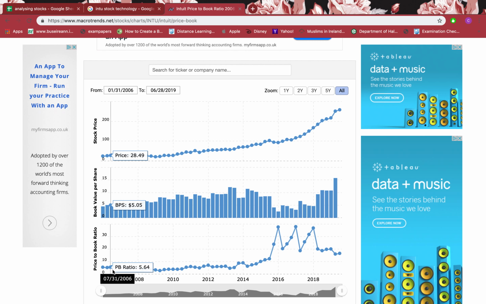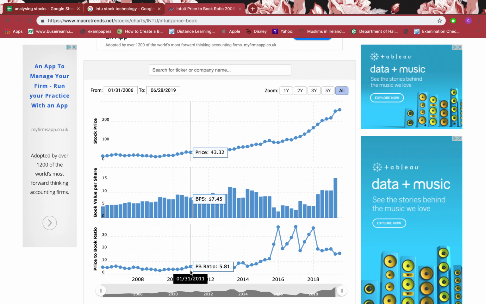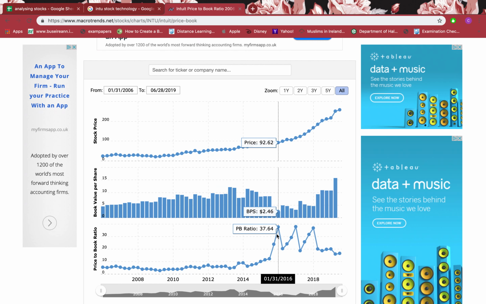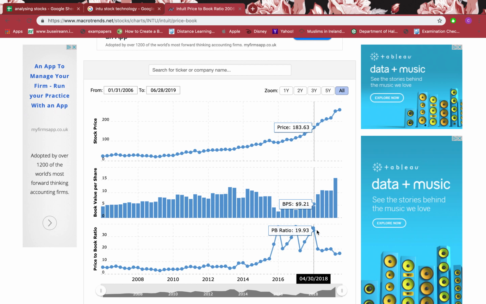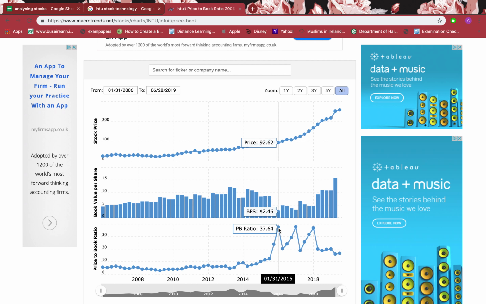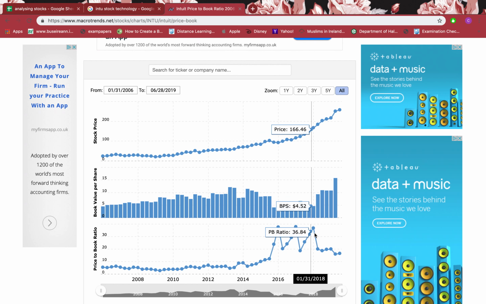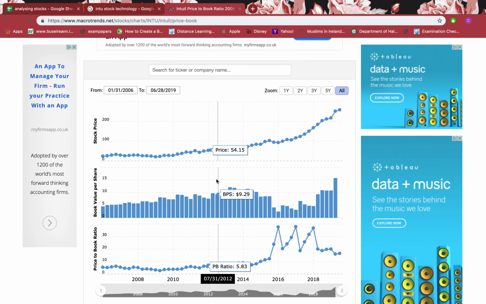The lower it is, if it's zero, for example, it means the stock price is the same as the book value, which is very good. So it was very expensive in 2016, then January 2017, then January 2008. So the trend in January is very expensive. Now it has just come down, and it's 16 times more expensive, which is still a lot.